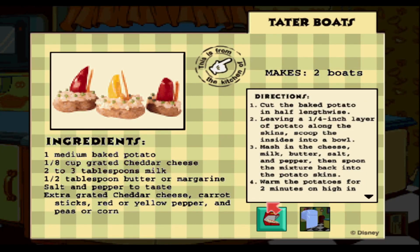Tater boats. You know, the basic baked potato seems more adventurous when it's decked out with a ship's rigging. All ashore!